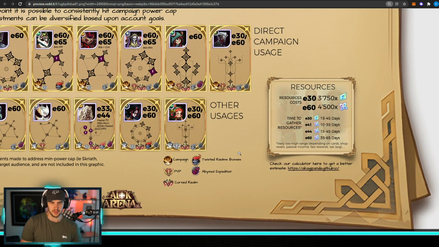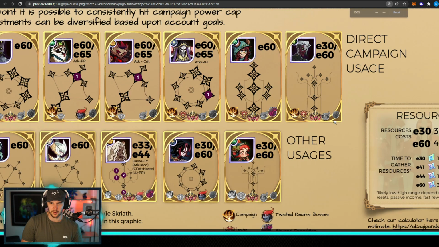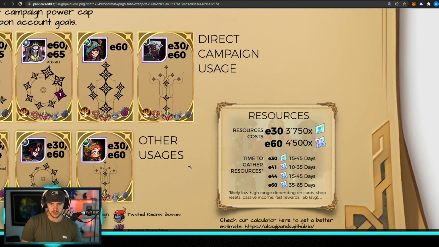As we go through other things in it, it has where you can get them from. It also has this bit here, which I really like, where they've roughly estimated how long it actually takes you to get these things. E60, 35 to 65 days, so you're not going to be just spamming them out. An E30 is going to be 15 to 45 days. And then E41 is going to be 10 to 35. Obviously, the E41 is not including the time, though I guess you can do it at the same time to get those ones, but you get the gist.